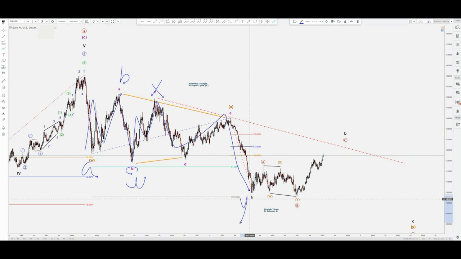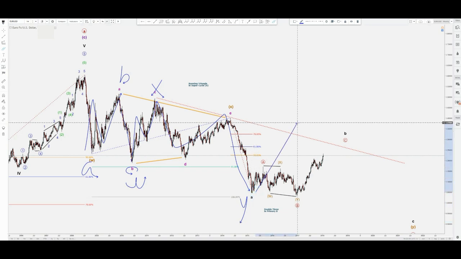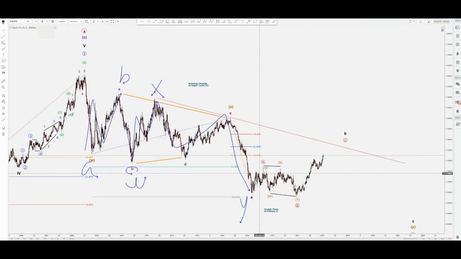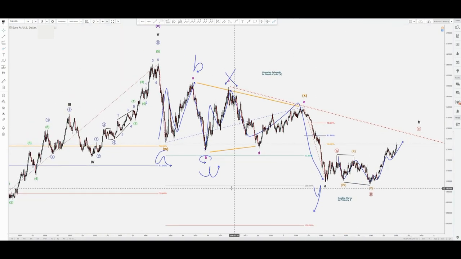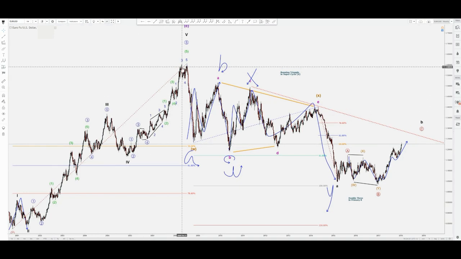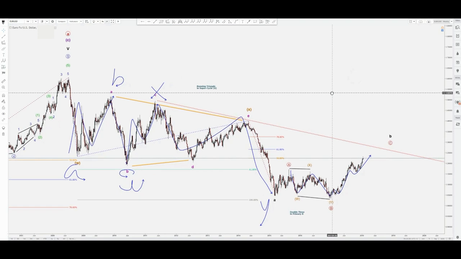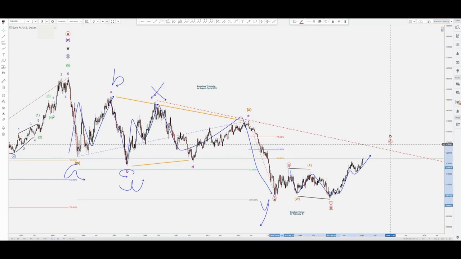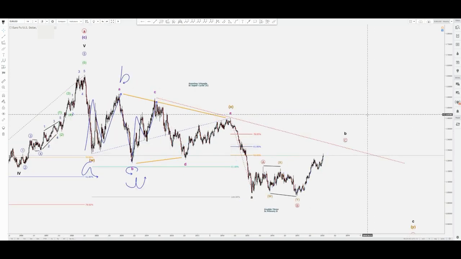The problem is, after a W, X, Y, you would go in an impulse. This is not an impulse. It's still correcting. So the corrective pattern takes place like this. Basically we have a structure right here, and we're going in an impulse just like we went right here. That's the C. So in my personal opinion, it's not an impulse in a 1, 2, 3, 4, 5. It's an impulse in a C. Thus, the last piece of cycle B black. So now let me just delete all these things.